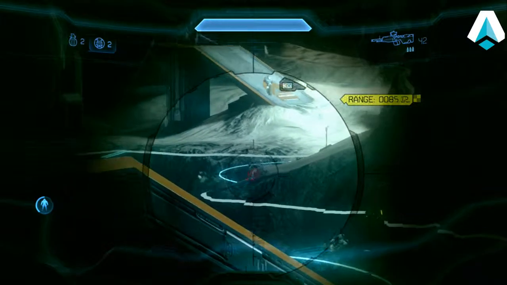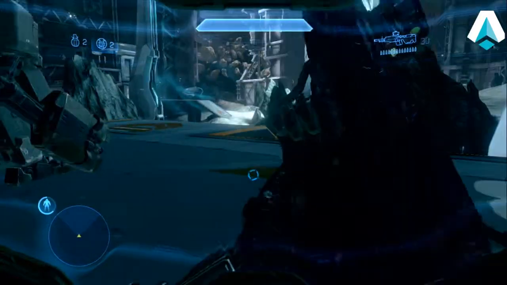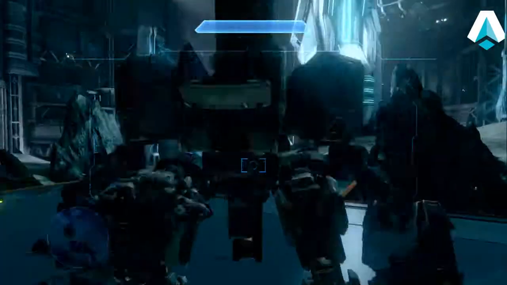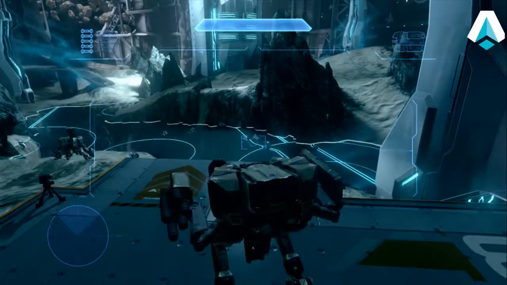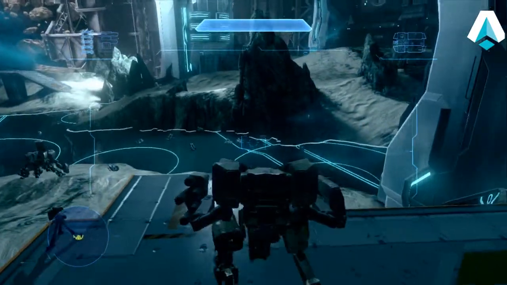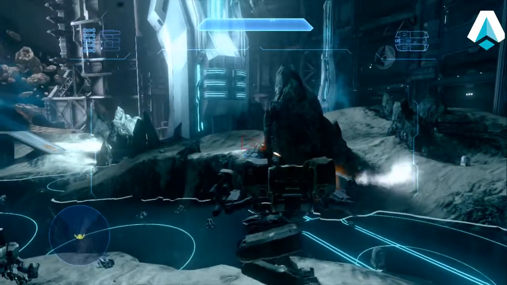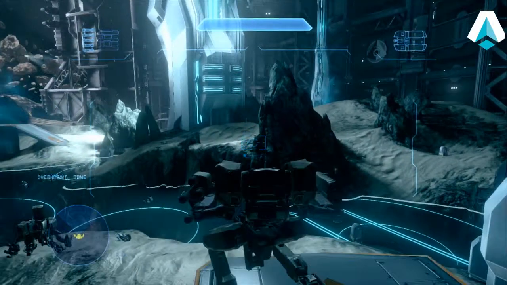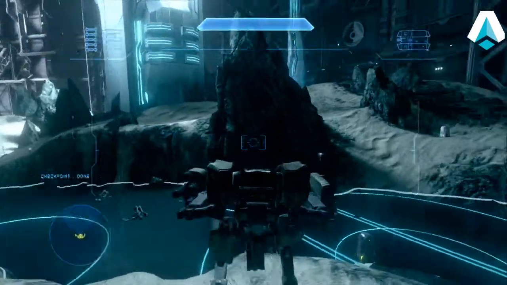And there goes a marksman. Okay, there goes a... ah, crap. There goes the grunt, and we got most of them out. We can just take out the last one or two with the Manus, and then just start tearing away at any Covenant you see.